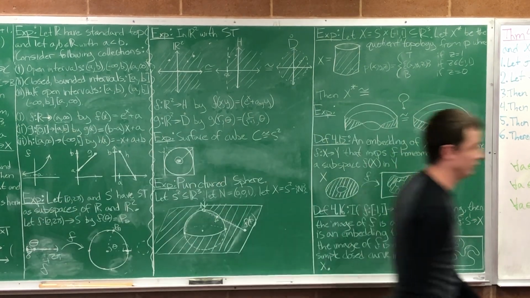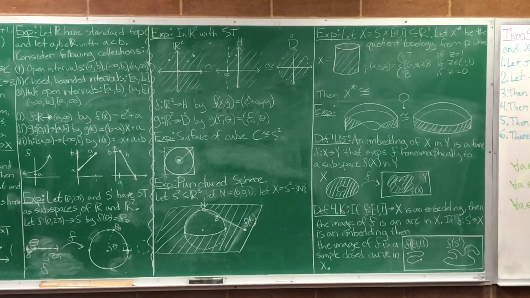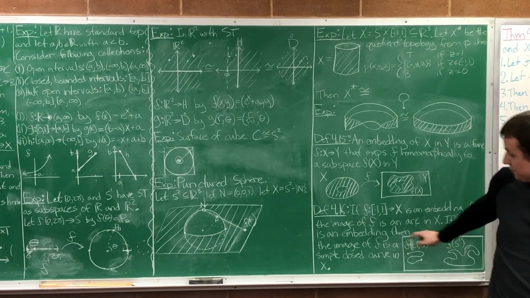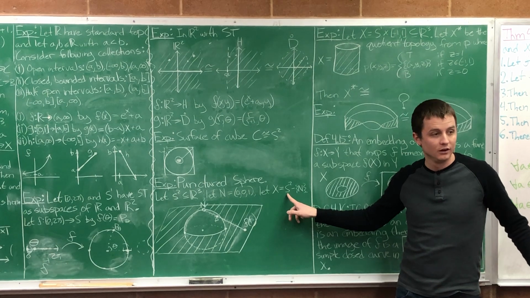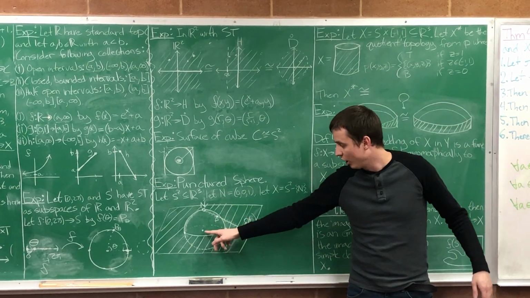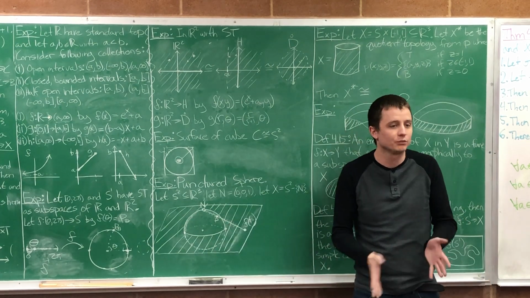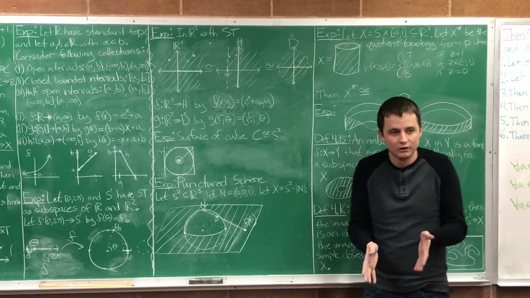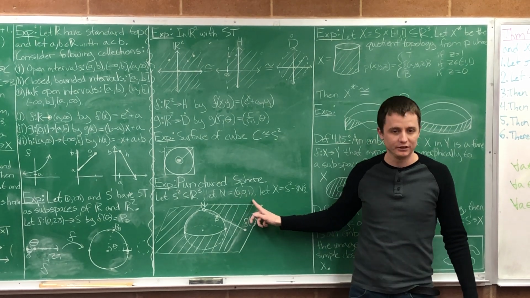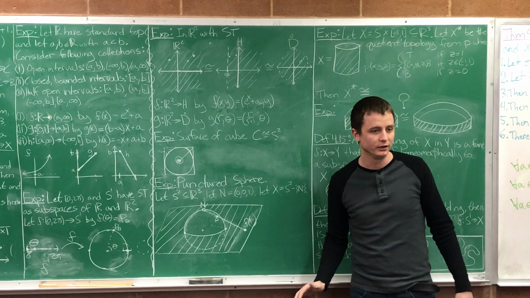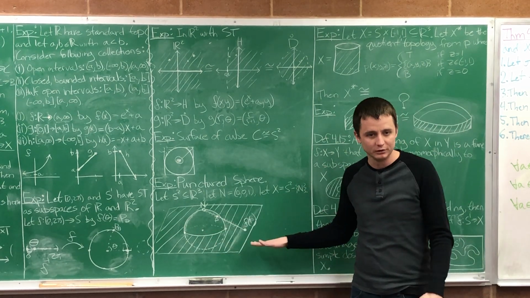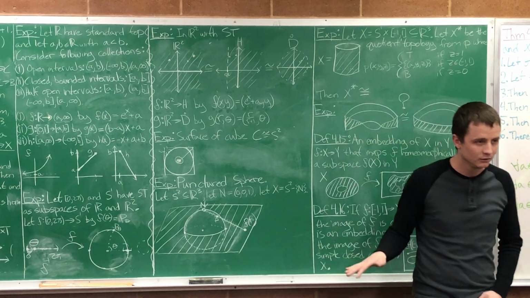This is going to be kind of hard to do. Let me use the globe. Glad we have this. All right, here's what we're going to do. So S2 is a sphere, and we're going to assume that our sphere here just has radius 1 and is centered at the origin. So the top point is going to be 0, 0, 1: 0 in the x direction, 0 in the y direction, 1 in the z direction. Z is going to be up, and we're on the xy plane. And I'm going to map this thing to the xy plane. That's what I'm going to do here. You with me so far?